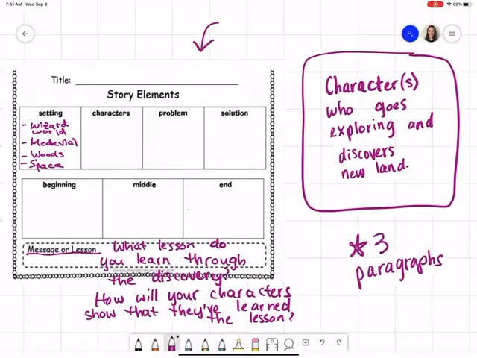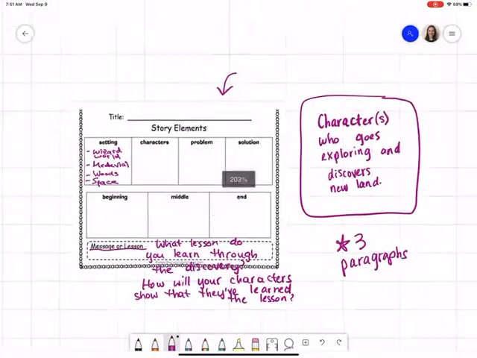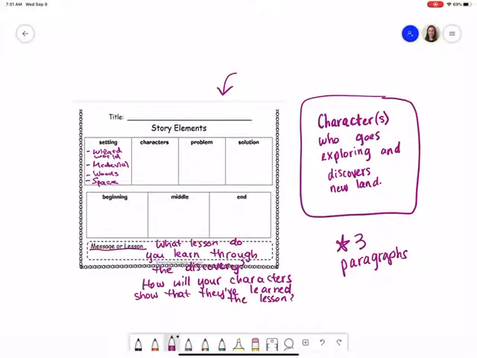All right, I cannot wait to hear your story. Make sure you do this, guys, because we are going to be talking about these stories for the rest of the week. And at the end of the week, you're going to get to share them, okay, with your classmates. And before you let that freak you out, you get to decide what to share, okay? So if you find one of the parts that you really like about your story, you can share that, okay? You don't have to share your whole story, okay?